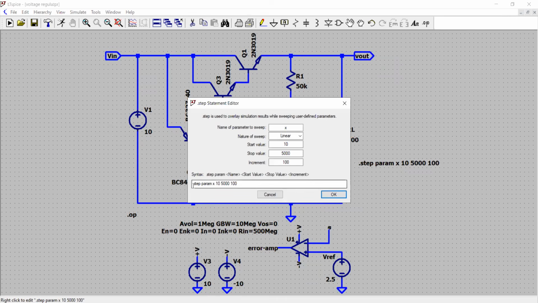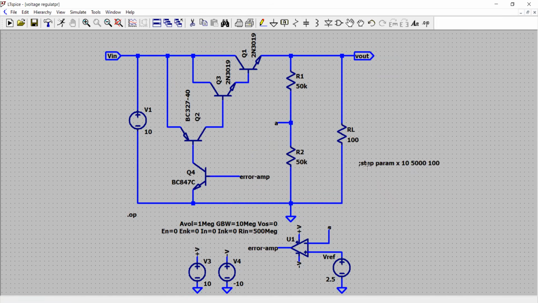So right click, and what you do is just press this symbol, the comma, from your keypad. Yeah. So when you see this kind of symbol, then your command is disabled.